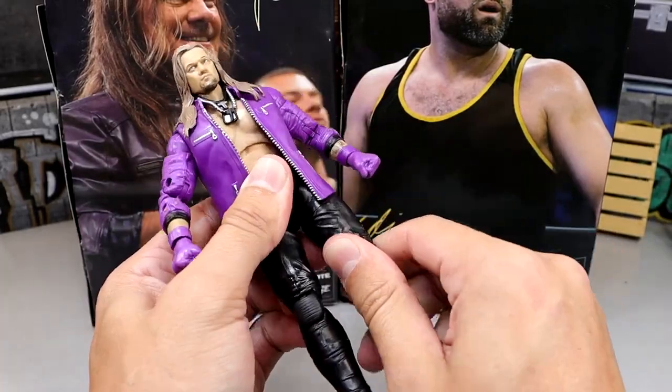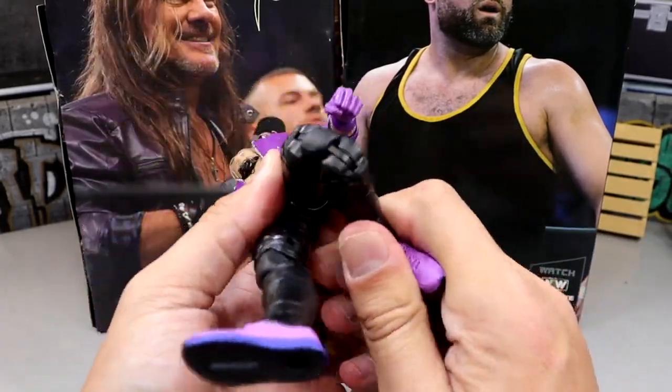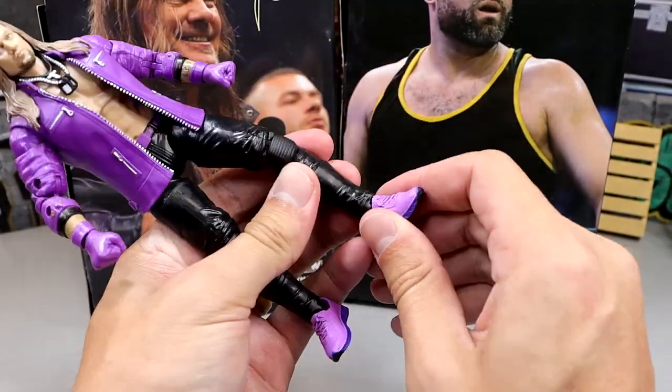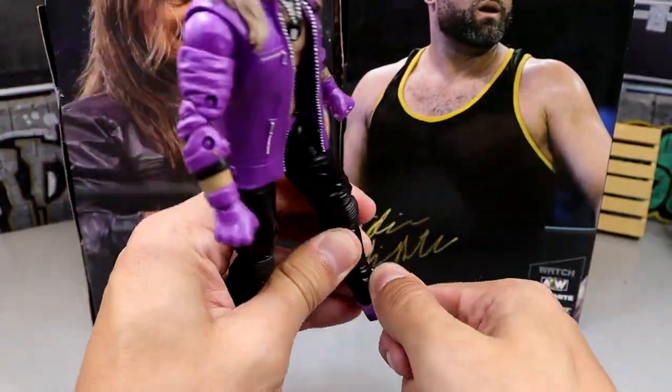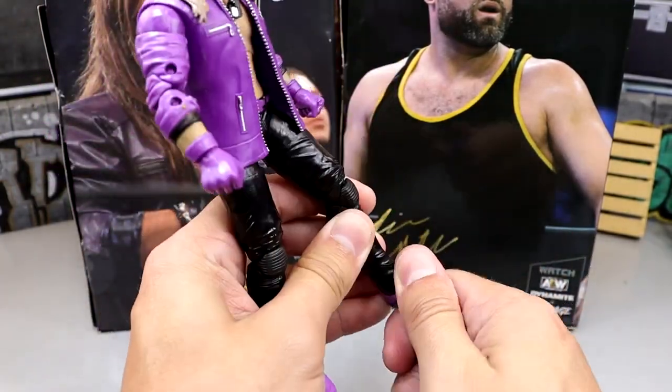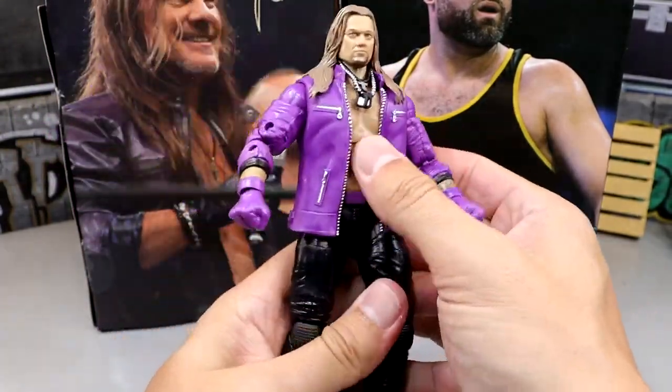You get the double jointed knee, the upper thigh rotation, position, the lower shin cut, like really good. One thing I don't like is that the ankle pivot just seems to be a little bit stiff. It's not the best ankle pivot, and the feet don't go up that much. They go down pretty decent, but as far as ankle pivot, it's kind of there, but it's not as good as I would like it to be.